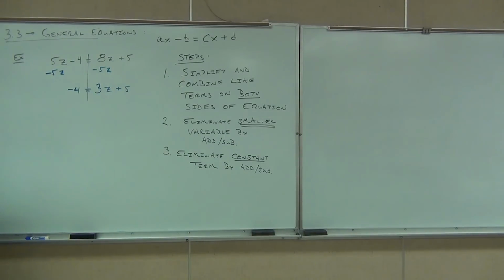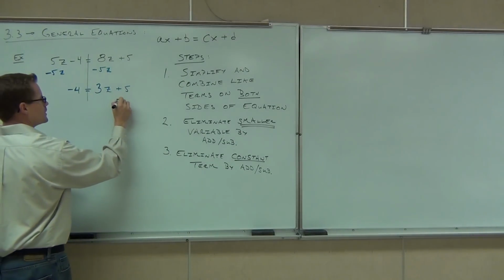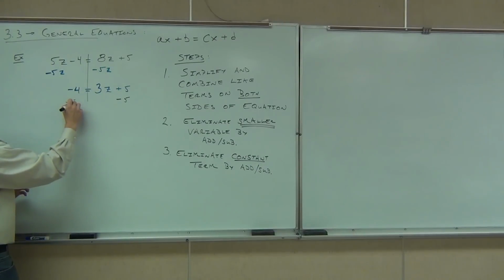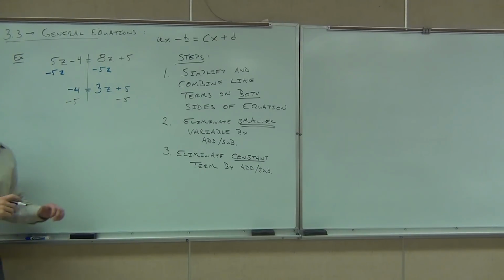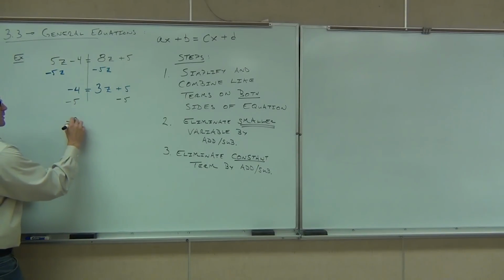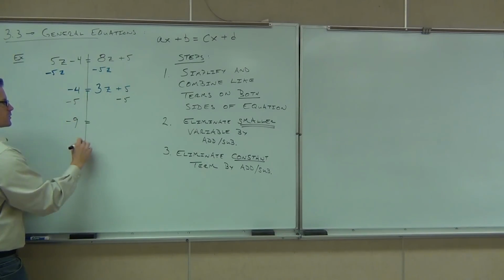And Jeff, what did you say we do? Subtract the 5. Okay. If we do that from one side, we also have to do that from the other side. Okay, ladies and gentlemen, tell me what we're going to have on the left-hand side of my equation. 9. How much? 8, 9. Good. How about the right-hand side of my equation?